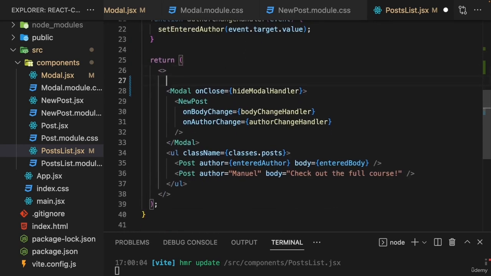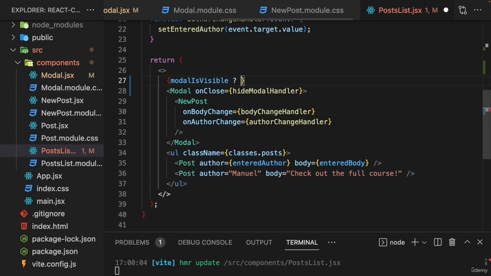Again, with a dynamic value, so with single curly braces. But now we don't just want to output modal is visible. We don't just want to output true or false, but instead we want to control what's being shown on the screen. We could achieve this with a ternary expression. If that's true, and for that we can also just check modal is visible, we want to output this content.